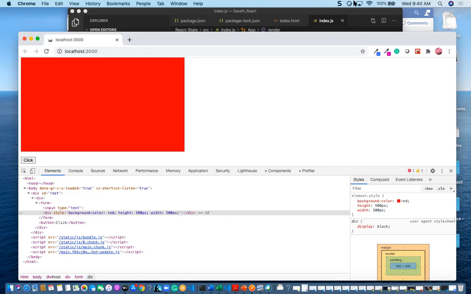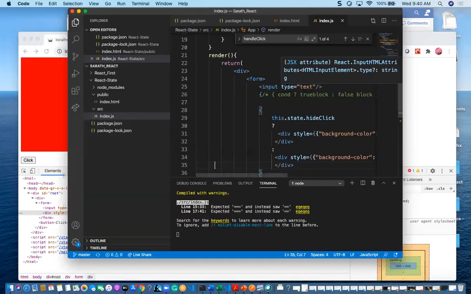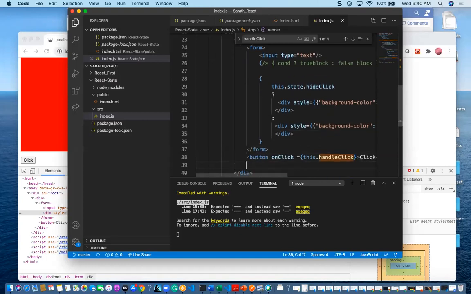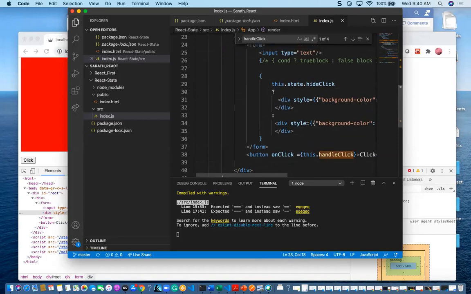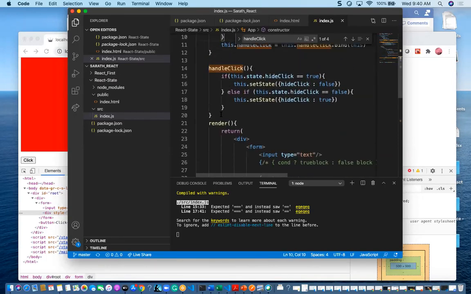Also, once you are declaring any function on the click button, we have to call it with this and close it with the curly braces, and whatever function we are calling should be available in between the constructor and the render method.